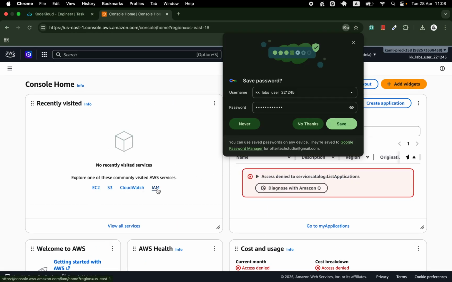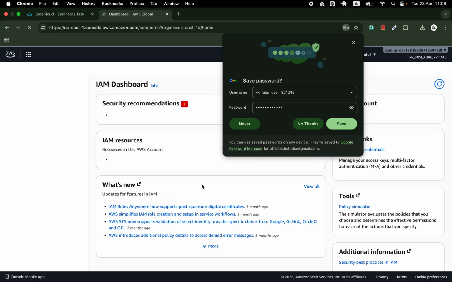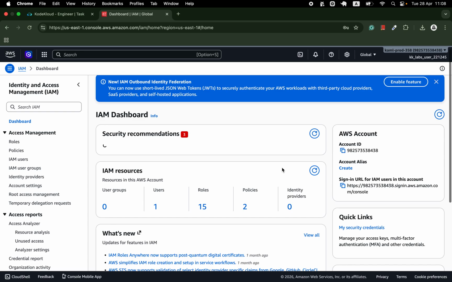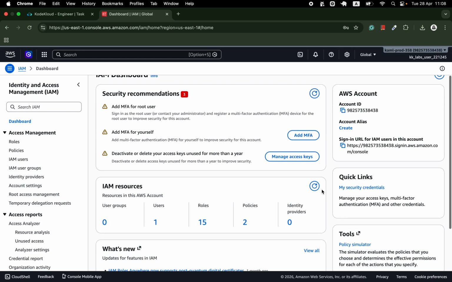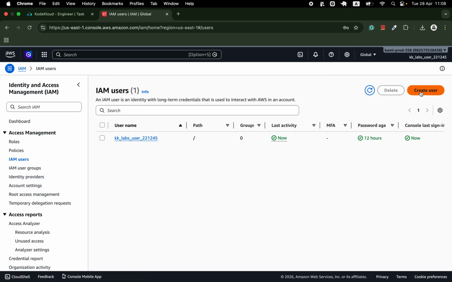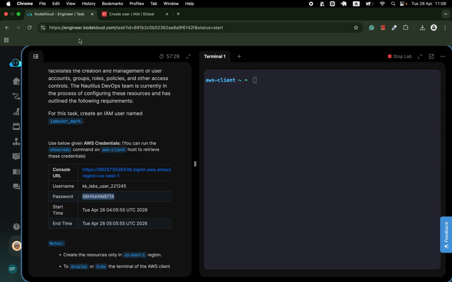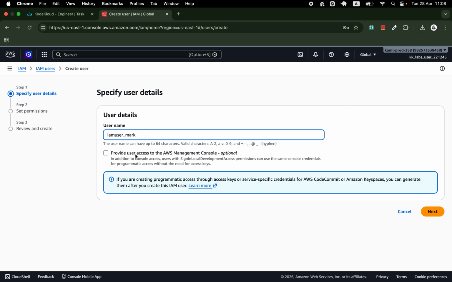You can click IAM, and then you can create a new user and give a username. The username is this here, and you can provide it.